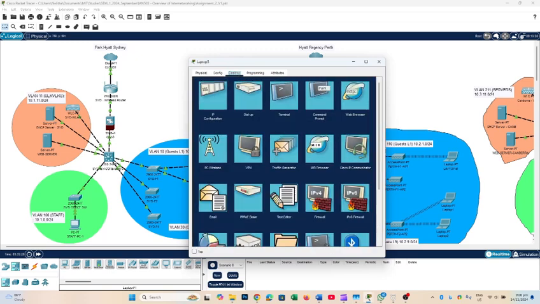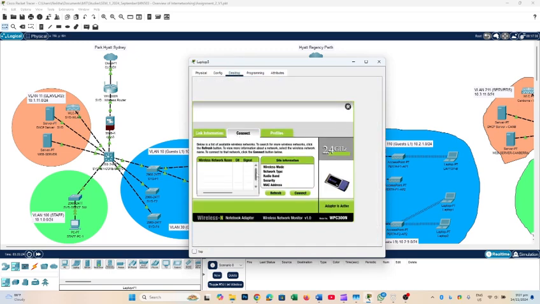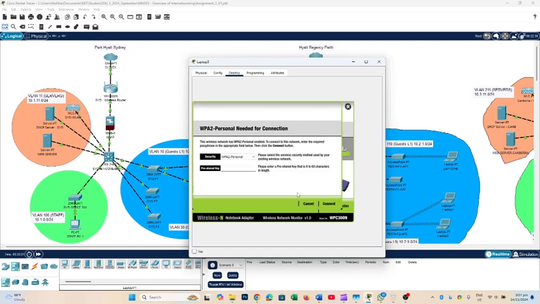Go to wireless, then I'll choose the Wi-Fi. So this is the Wi-Fi for Sydney. It's called Sydney Guest. Connect.